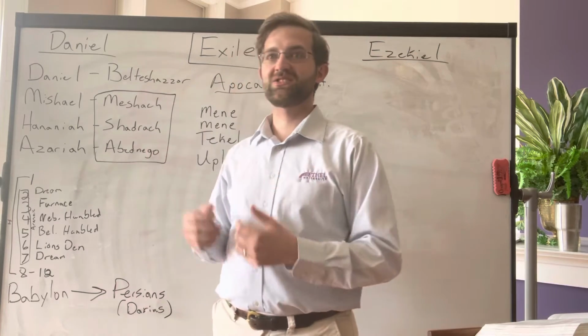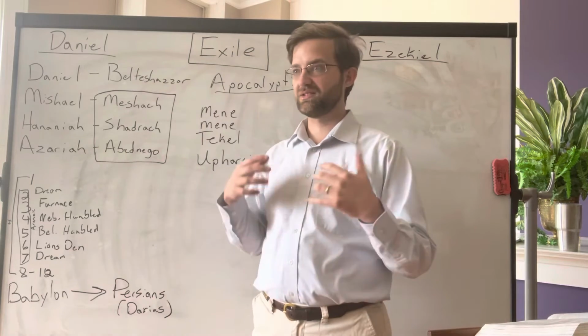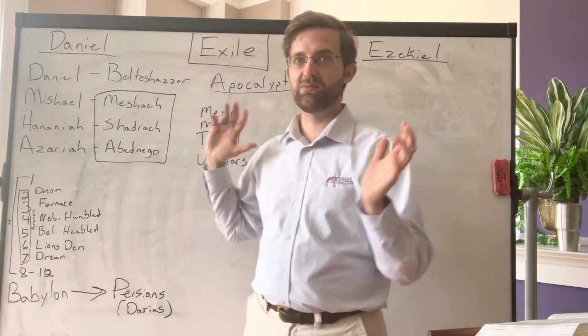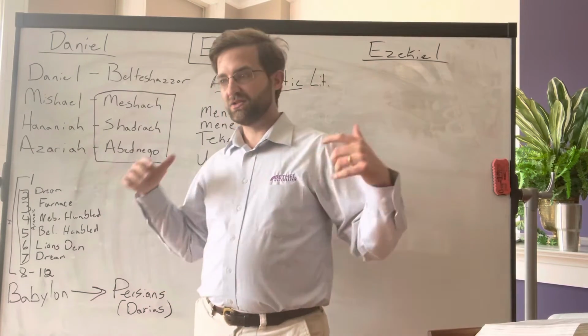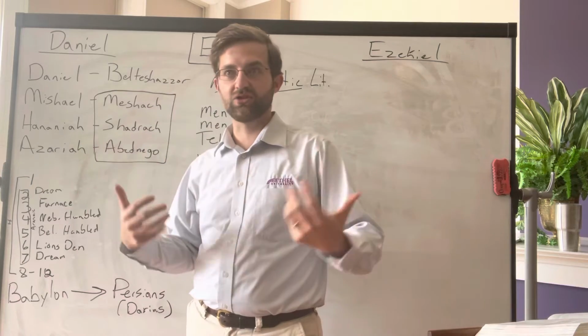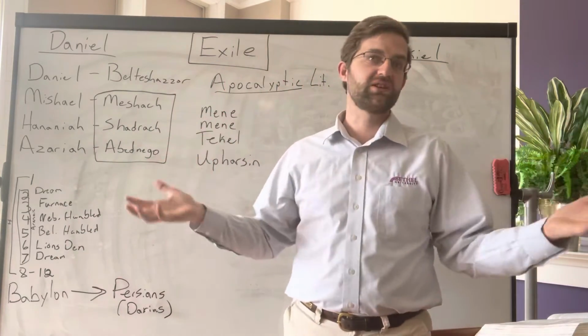And his sanity is lost, and for 7 years, he wanders and is not himself. And his kingdom is taken from him, and others have to govern over it. And he lets his fingernails and his hair grow out long, and he just looks like a wild man. I mean, he goes nuts.